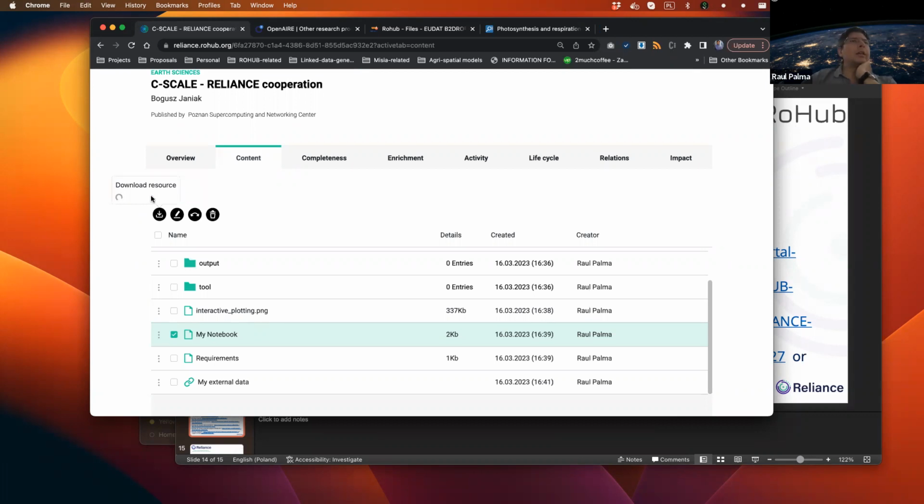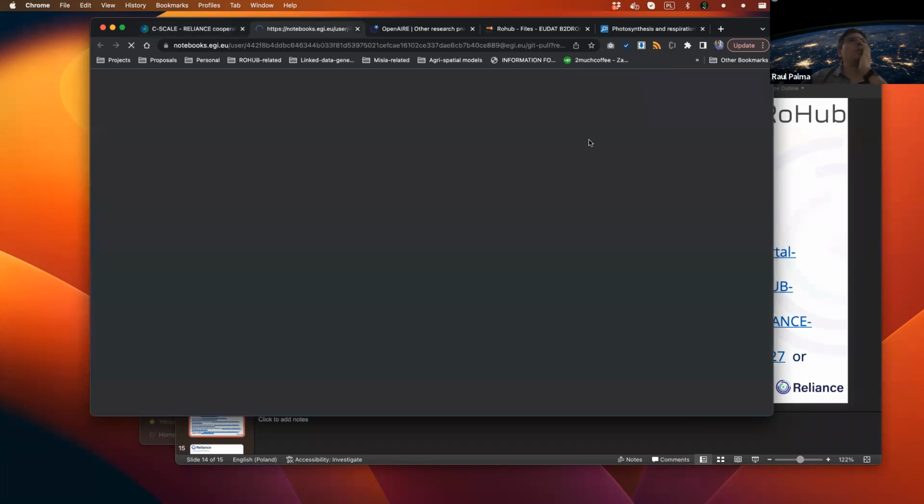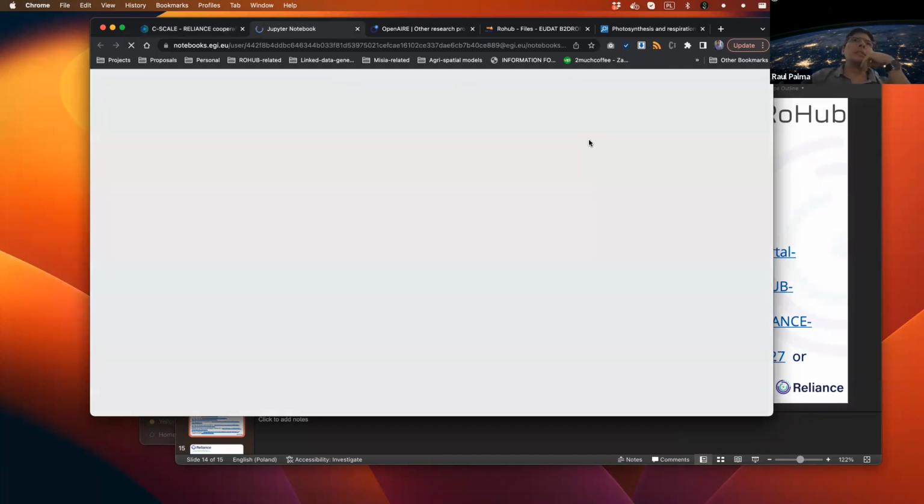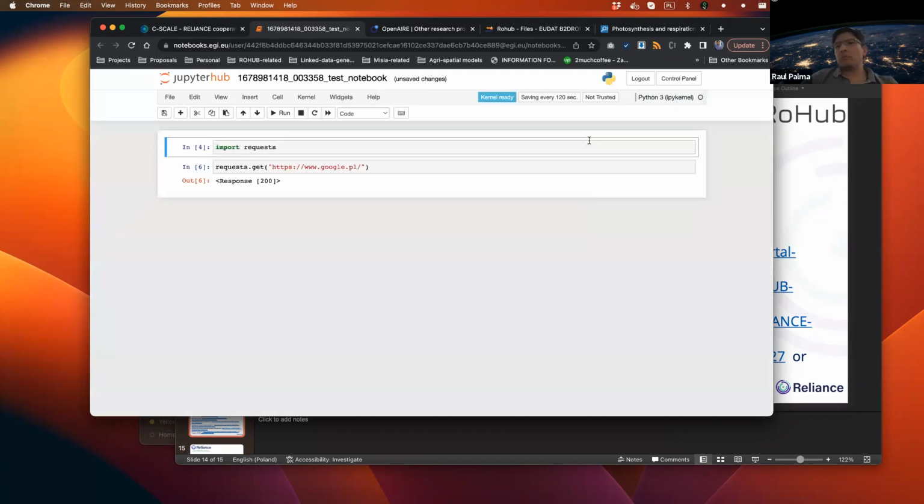So if you click here, this will take you to EGI notebook, and this will open the notebook there for you, and you can start working, basically execute it.